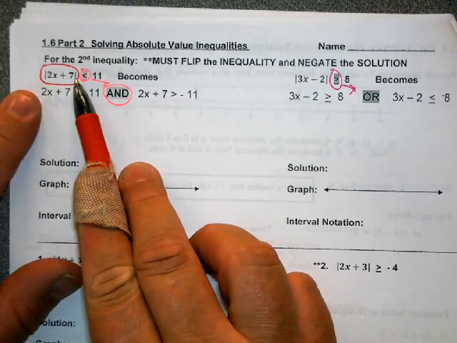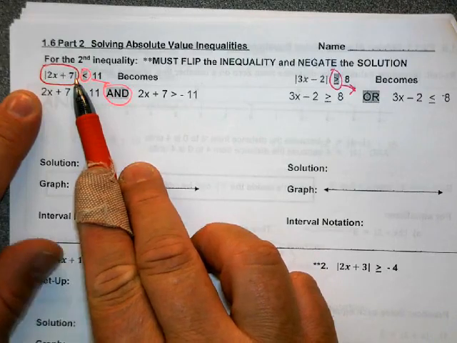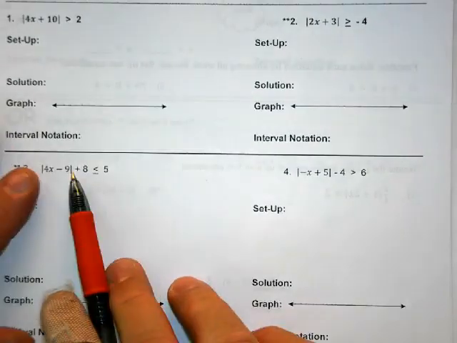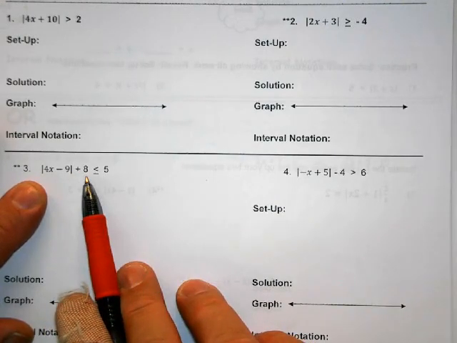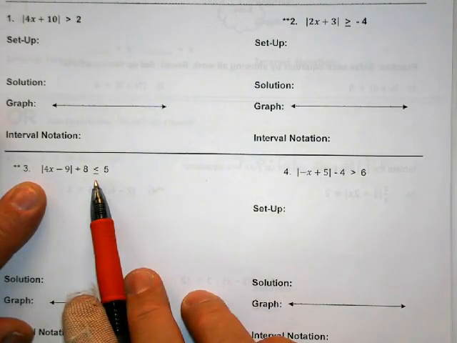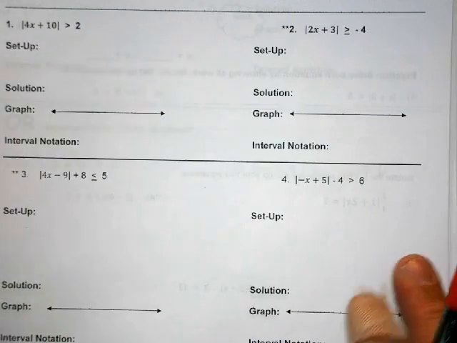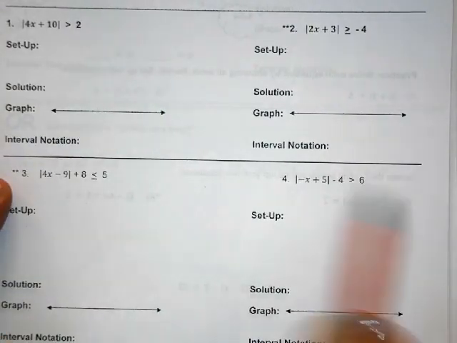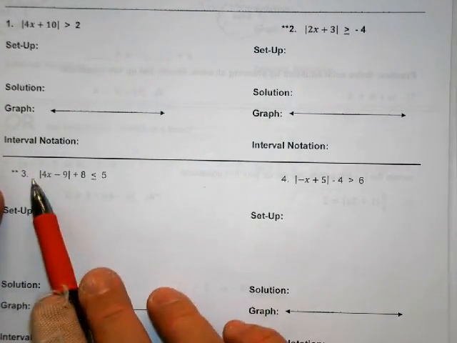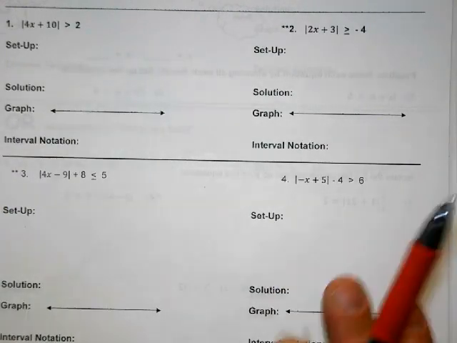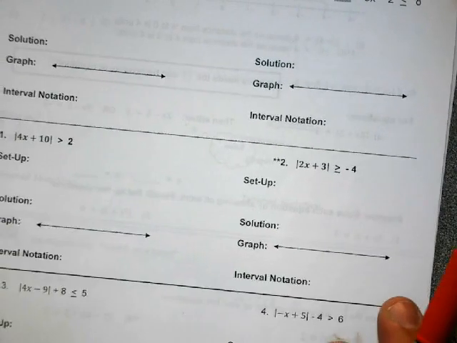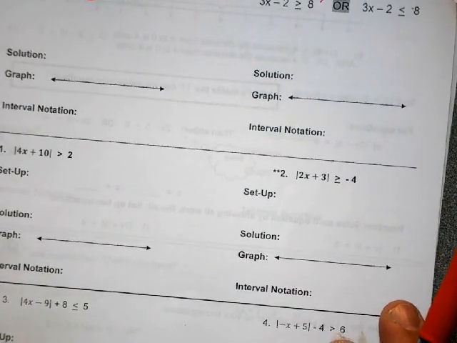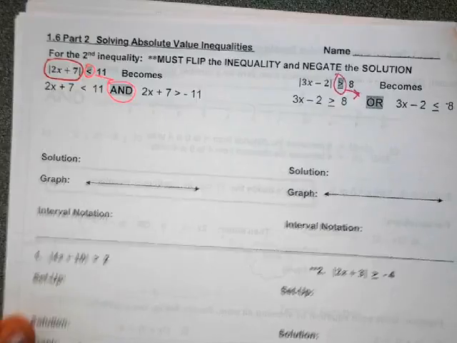After it's by itself. For instance, number 3 here, the absolute value is not by itself, so you would have to subtract 8 first, then determine whether it's an and or an or. Would it flip the sign? In this case, no. But if it had a negative coefficient, yes. So I'm going to isolate the whole number, then isolate the absolute value, and then isolate the variable. Yes, if I understand you correctly.